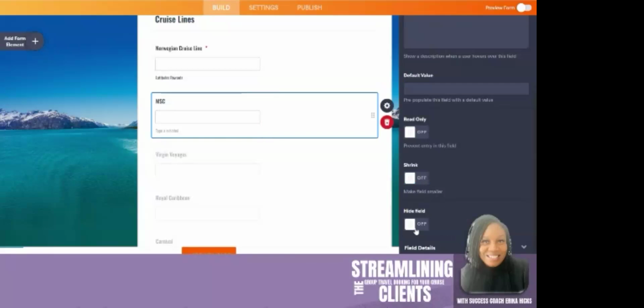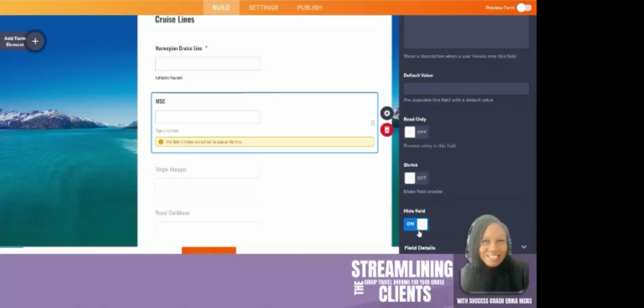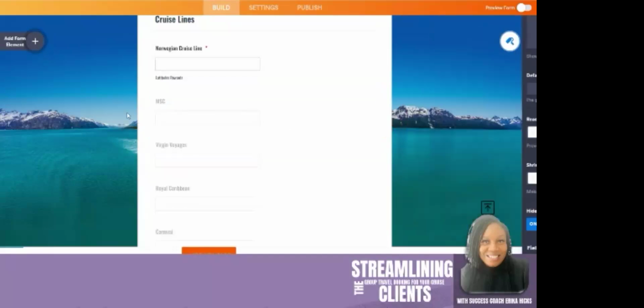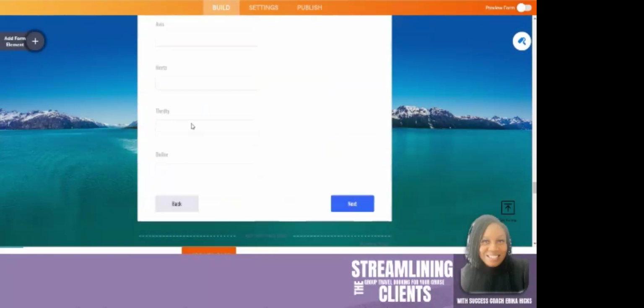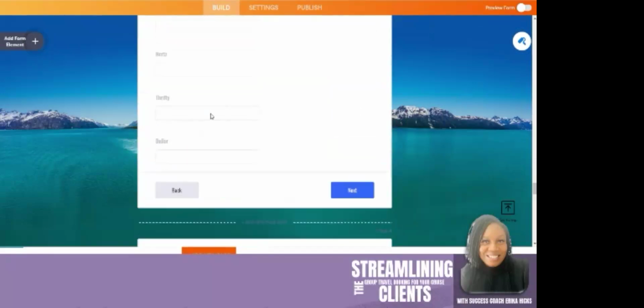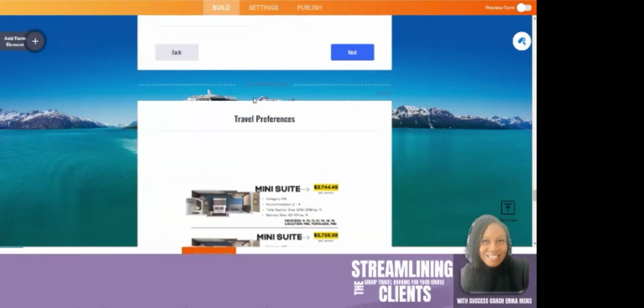I am going to turn it back on. Oops, I hit shrink. Okay, let's hide this field. Hide it, because remember I don't want it on because this is a specific booking, but for yours it may be totally different. Let's keep scrolling. Airlines I have off right now, so they won't see that. Same thing with hotels and car rentals. But again, you can always turn it on. I just showed you how. That way you're not having to always go in and delete or turn on, depending on what it is. You can create it based on whatever your liking is.